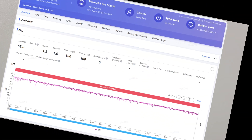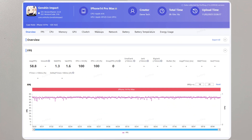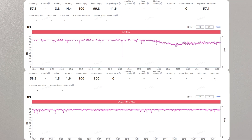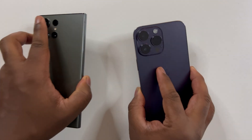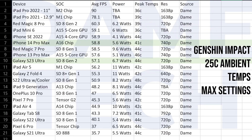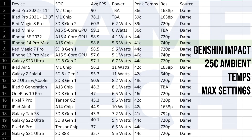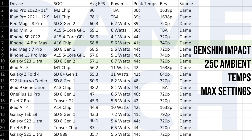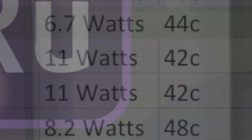As you can see, the iPhone averaged 58.8 frames per second, while the S23 Ultra averaged 57.1 frames per second after 10 minutes of testing. The S23 Ultra started to heavily throttle around 7 minutes, while the iPhone experienced very minor frame drops throughout testing. Furthermore, the iPhone is running the game at a higher resolution and better in-game textures, all while maintaining lower temperature. Henceforth, the iPhone definitely wins this third test.